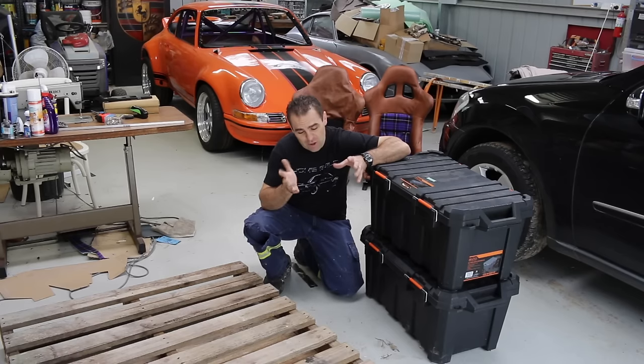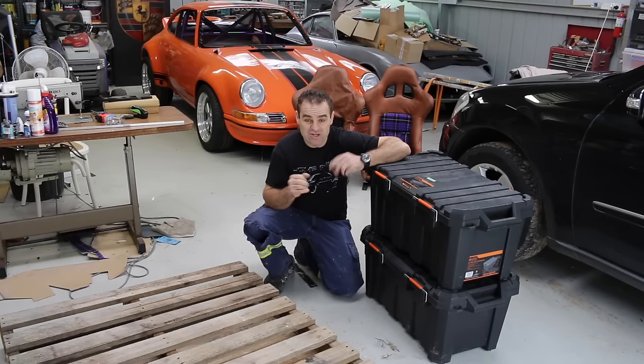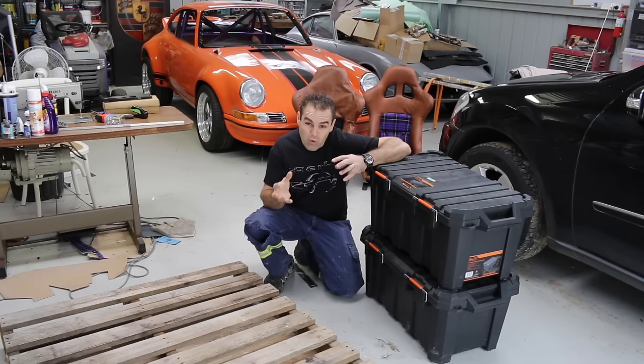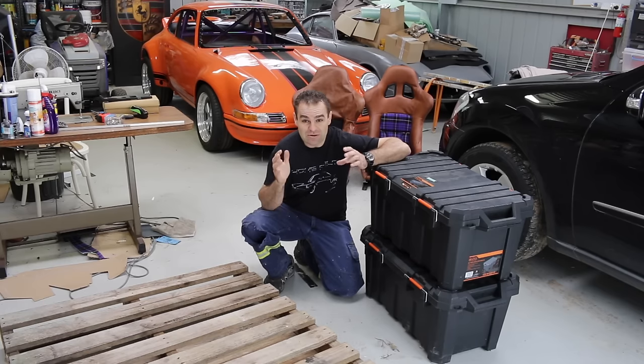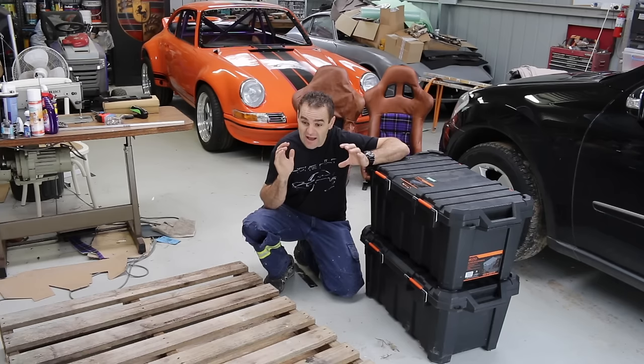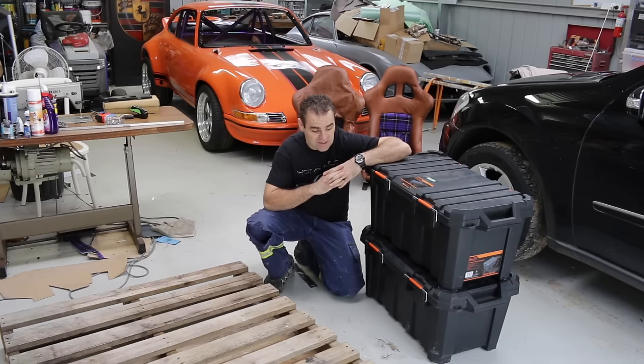Before I get on to the seats, a lot of you have been asking what's going on with my engine. It's been a long process of working out backwards and forwards what we're trying to do and how we're trying to do it, and it actually hasn't been shipped away yet. Neil at Performance Developments in LA has been working tirelessly trying to sort out what we can do — something a bit special with this engine that's repeatable — trying to design new parts. I think it's going to be quite an interesting process to build this engine.